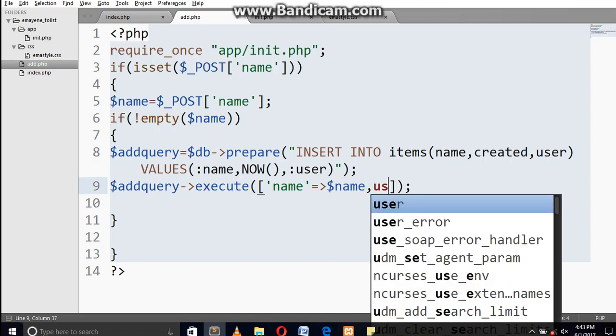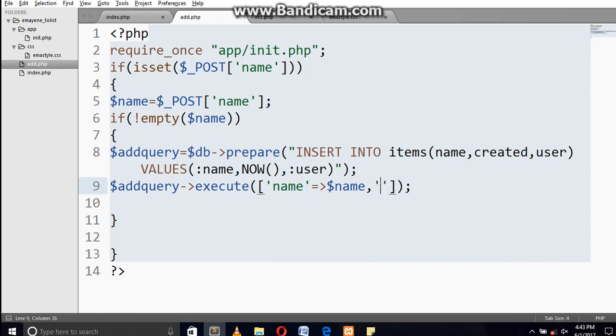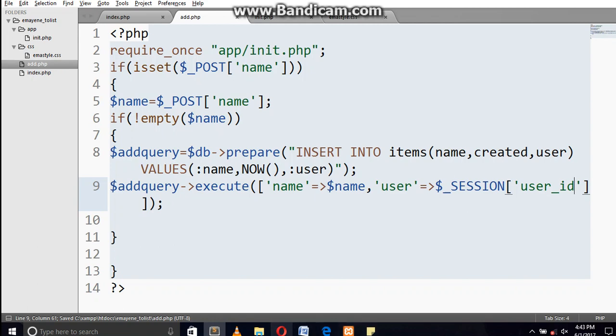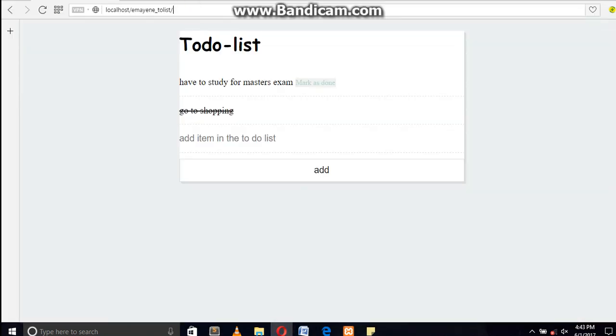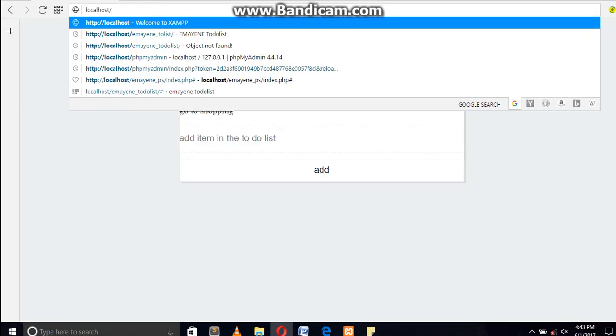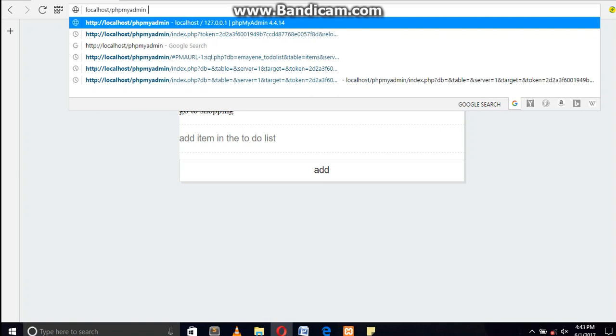And the other is going to be the user. For the user, I can access the user from the session that I already started. It's going to be the user ID. Is there any field that I required? I can check this from my phpMyAdmin.